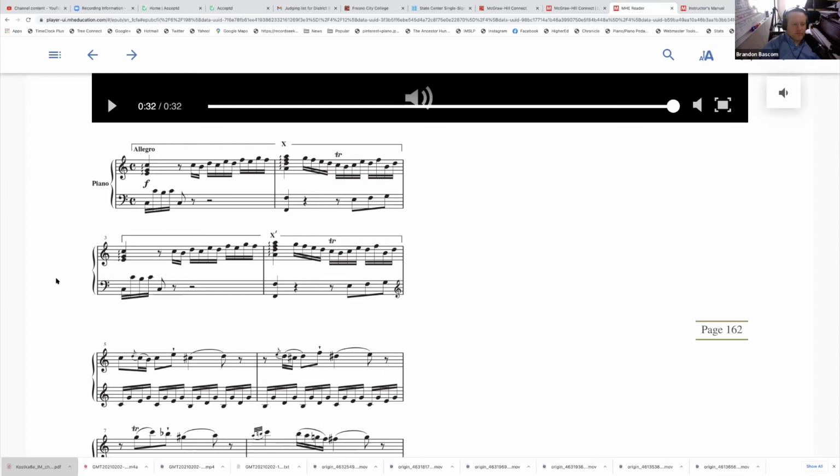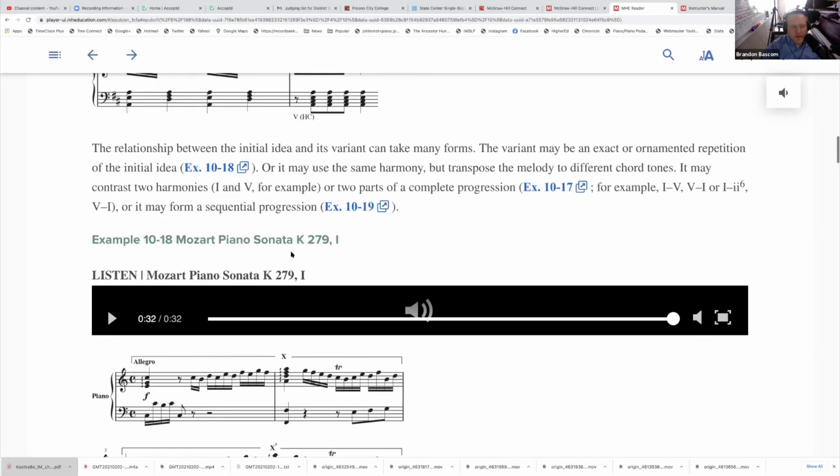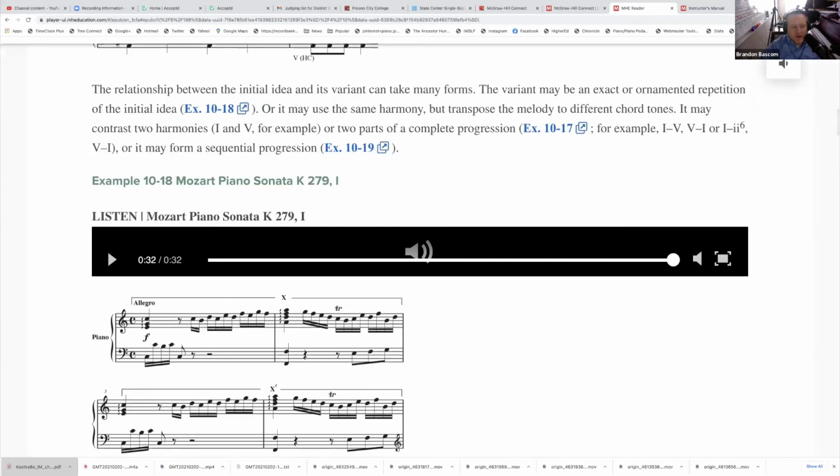So, yeah, you could say a sentence is a series of motives. Everything's going to have motives, though. Any music is going to have motive. Even the most boring minimalist music is going to have a motive of either pitch or rhythm or both. So I think of motives as like matter. Everything has it, right?